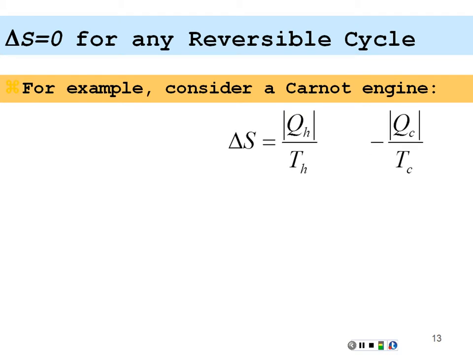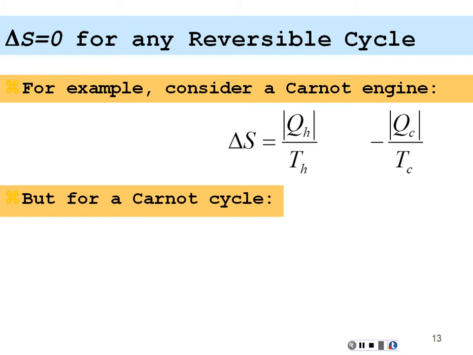By definition of our change in entropy, the change in entropy should be our heat exchange from the hot reservoir at the hot reservoir temperature minus what we lose to the cold reservoir over that temperature. So it's QH over TH minus QC over TC. That should be our change in entropy, these two exchanges that take place at the two places in our Carnot cycle. But we also know for a Carnot cycle that the ratio of the heat transfer at our cold reservoir to our hot reservoir is also equal to the ratio of the temperature at our cold reservoir to the temperature at our hot reservoir. So Q sub C over Q sub H equals T sub C over T sub H. Since these ratios are equal, I can take the first term of this expression at the top here and multiply it by the left-hand side of this equation here.